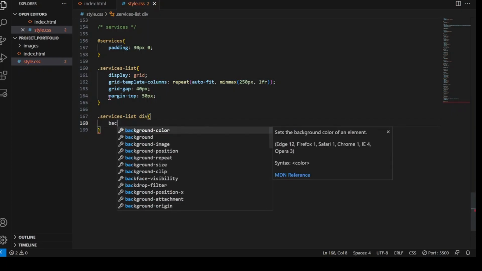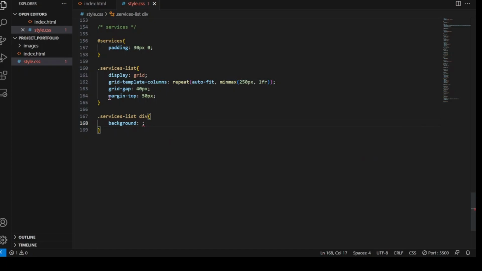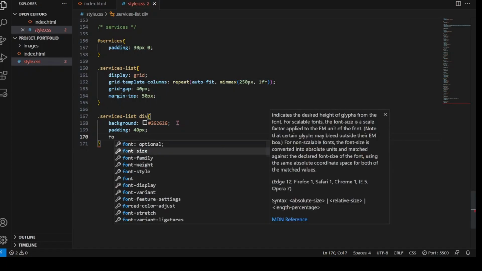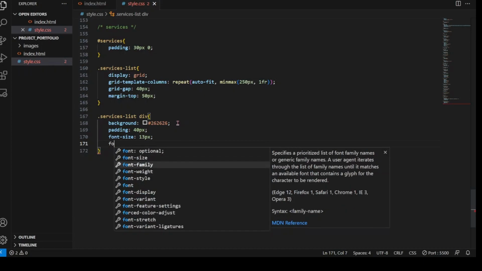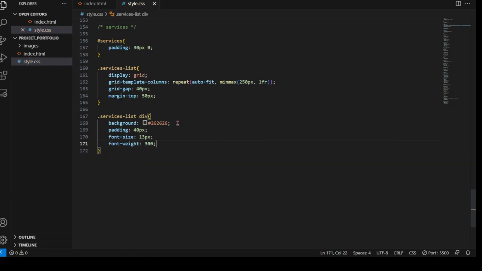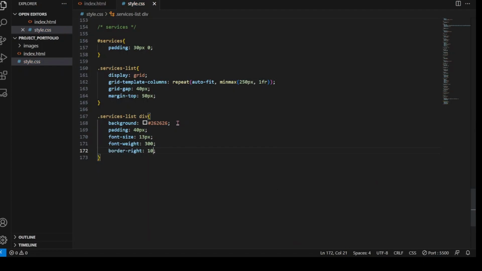So we add a background, hashtag 26. Okay, next we will add padding, padding 40 pixel, and the font size 13 pixel, and the font weight maybe 300 is enough, and for border radius like 10 pixel maybe.